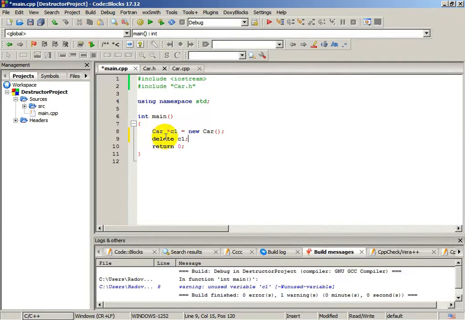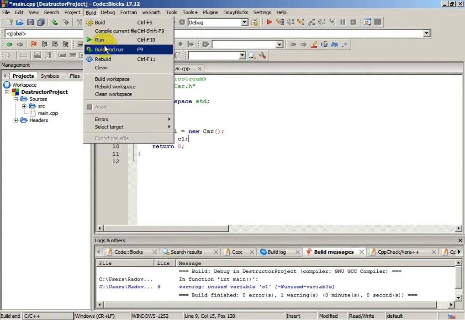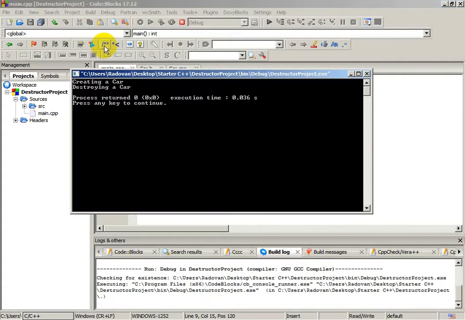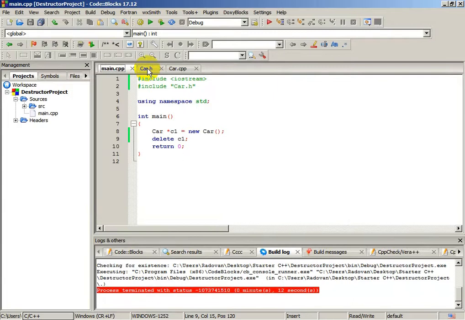Now when we delete this object from the memory, if we build and run, we will have a destructor message also. We are creating a car, which is the constructor, and here is the message of the destructor: destroying a car, which is our destructor.